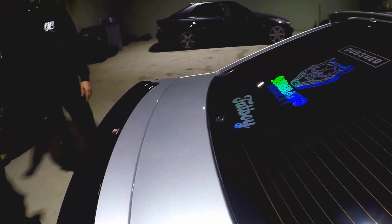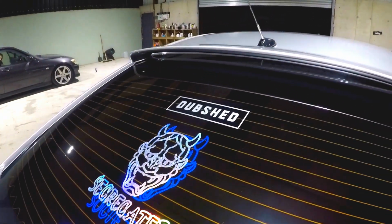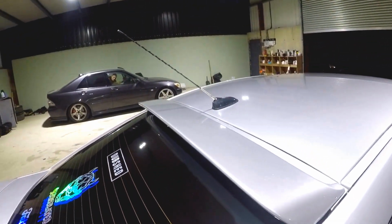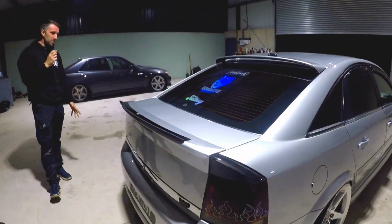Yeah. But I actually got that off a Mark 6 Golf, and I just cut it down to fit. It doesn't look great, but it doesn't look bad. Hey, you're not the first person I know. TJ Bahana with his Passat as well has a wing off a BMW or something. It looks cool, but it's on a B5 Passat. So it is something different as well.